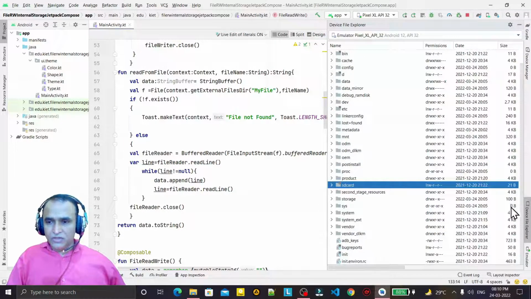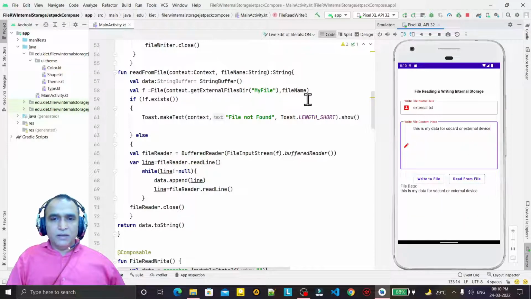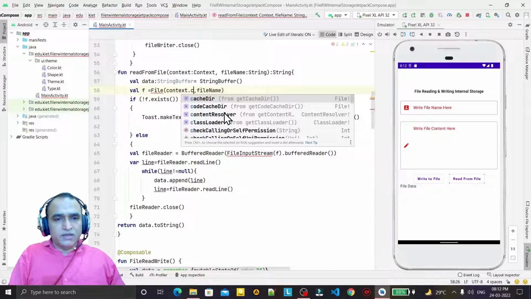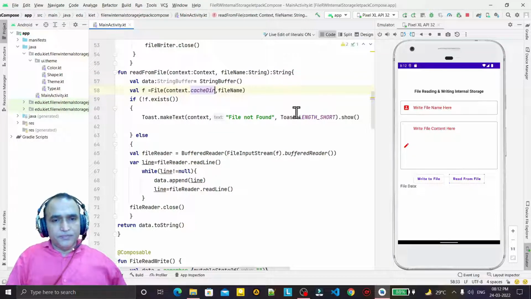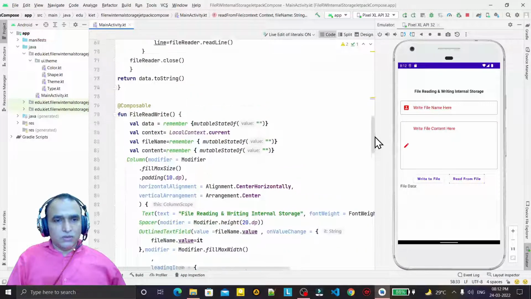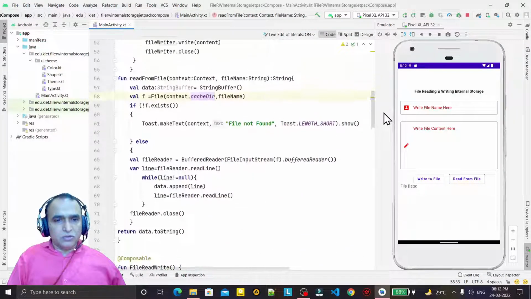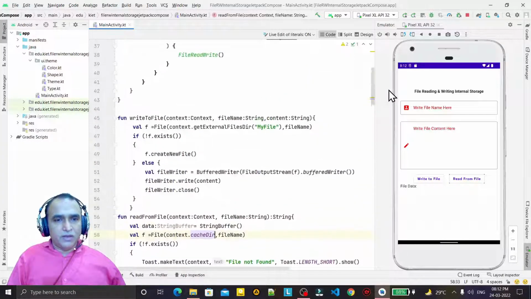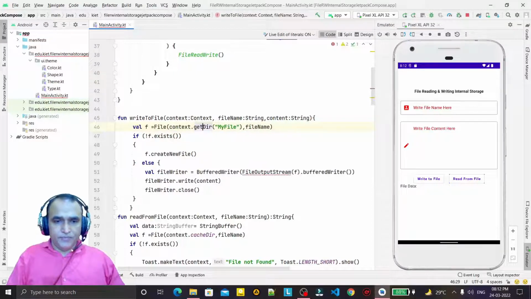This is one location. And remember that if I write here one more directory, I say cacheDirectory here, and here also in reading a file, so this is for reading and this is for writing. So here also I say it is cacheDirectory.